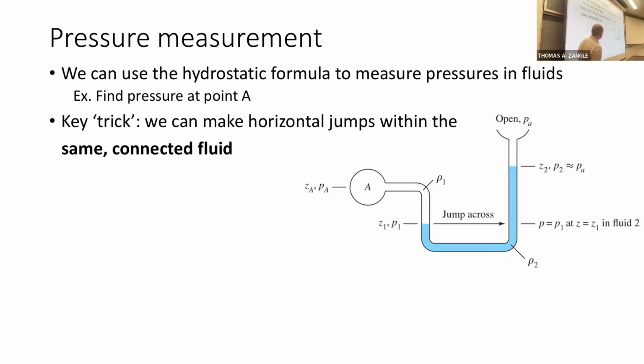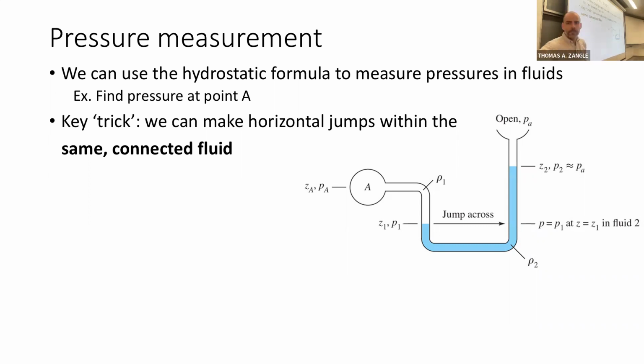So in this case, let's say I want to find the pressure within this bulb. Let's say I have this manometer here. I have some gas that's separated by a liquid from atmospheric conditions, and I want to find the pressure within this bulb. So the pressure at this elevation is zA. I can solve for this using my delta P equals minus gamma delta z expression. We're just applying it sequentially.